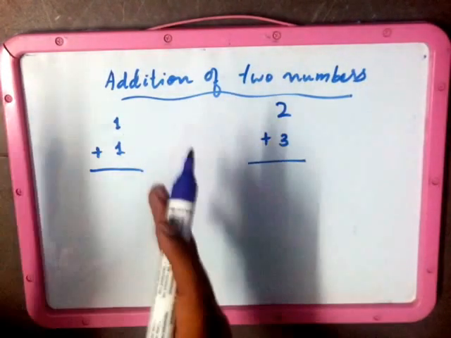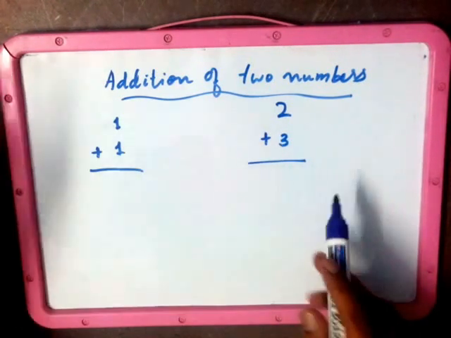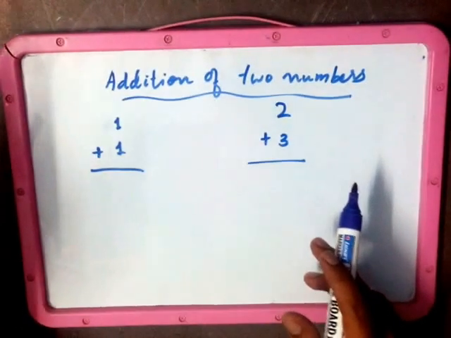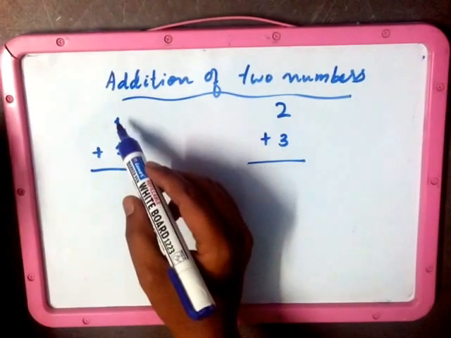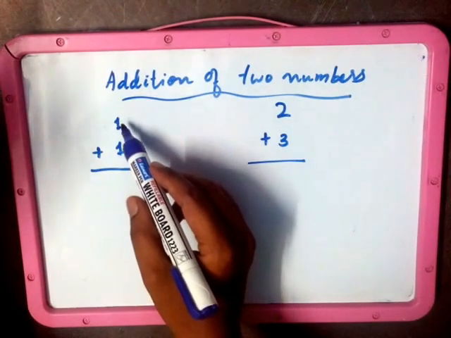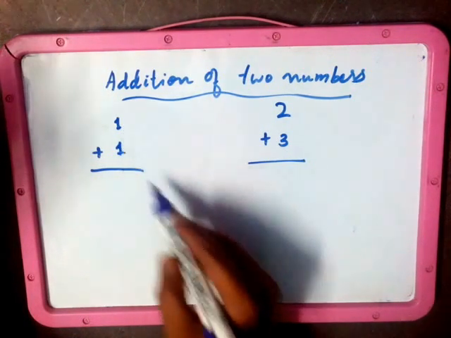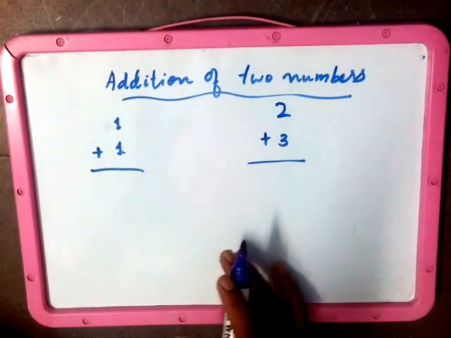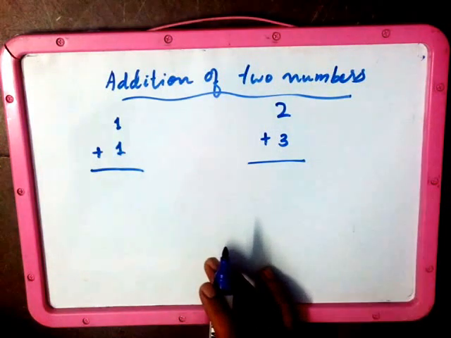Today we are going to see how to add two numbers, that is arithmetic numbers for school students. One plus one - when you take two numbers, one is one number and another is also one, both are ones. So how to add? We have a traditional method for children which we are learning from so many years.